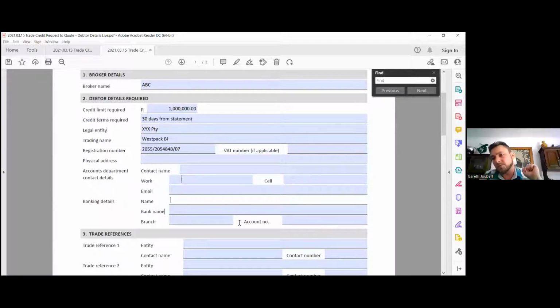A banker's code is when we go through the banks and we can ping an account to see if R1,000,000, or 500,000 Rand, because it's on 30 days from statement, is the usual kind of flow that goes through that account. We don't have access to the actual bank account, and we don't have access to anything. The bank gives us a ping, but with POPI coming in, quite a few of the banks have stopped providing those bankers codes. So we do suspect that in time, this banking details section will fall away.